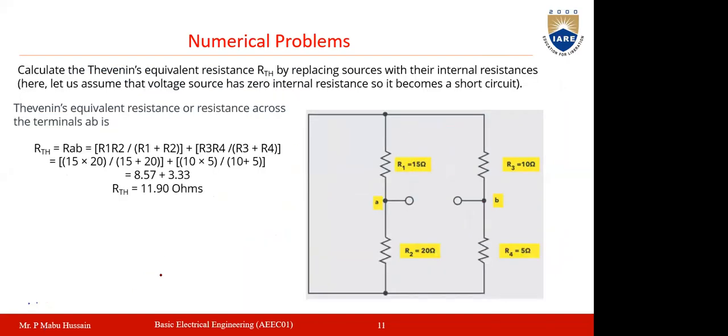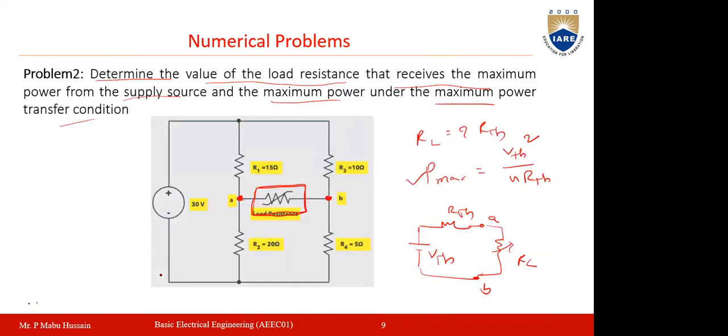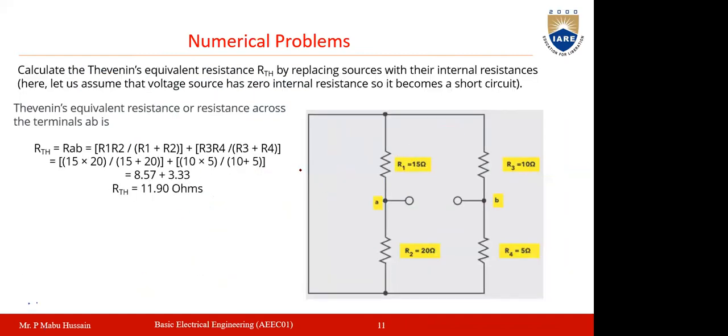Next, after determining VThevenin, you need to find RThevenin. While finding the RThevenin value, if there are any voltage sources in the circuit, those have to be replaced by a short circuit. If there are any current sources, those have to be replaced with an open circuit. Here in the problem, you have one voltage source, so this voltage source will be replaced with a short circuit.